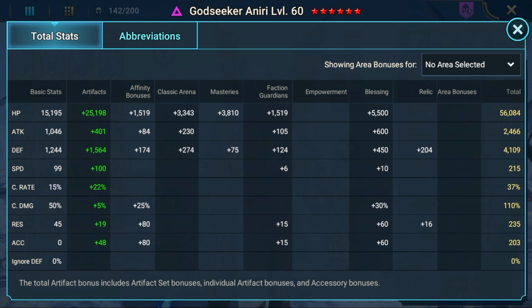Okay, so once again, take a look at the stats. So 56,000 HP, about 4,000 defense, and above 200 speed. Generally, that's all you need.